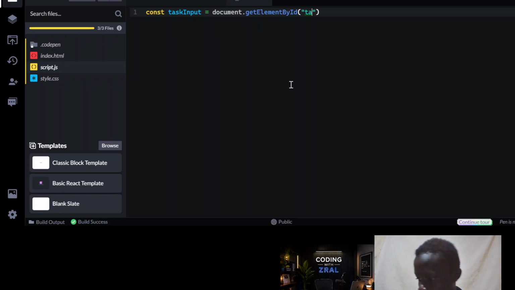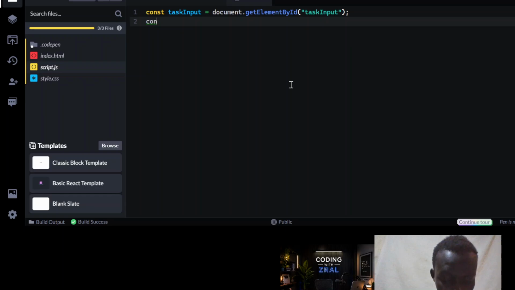Now we're going to do that, taskInput, and put our curly braces right there. Next, we are going to get another one, const. Remember our IDs, the IDs that we used. Const addBtn equals.